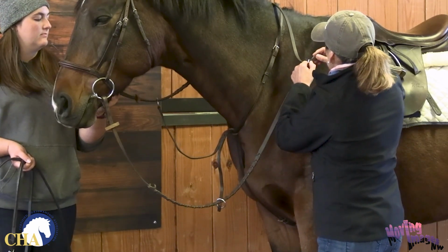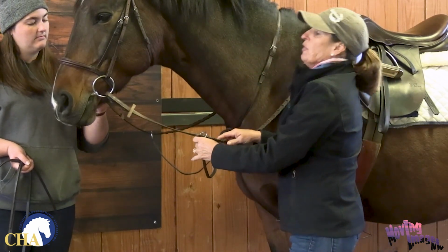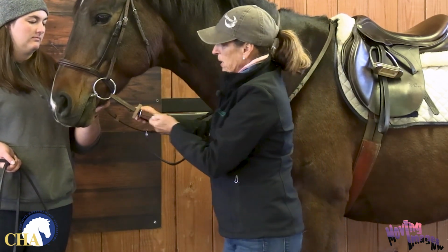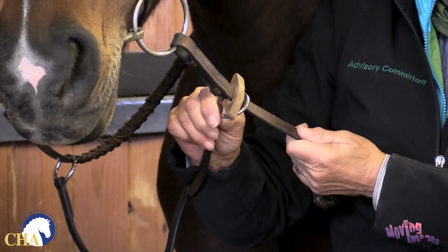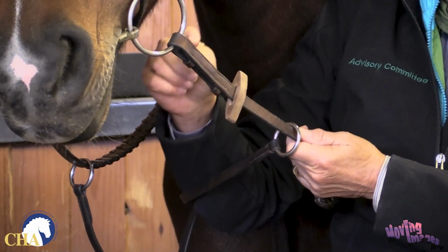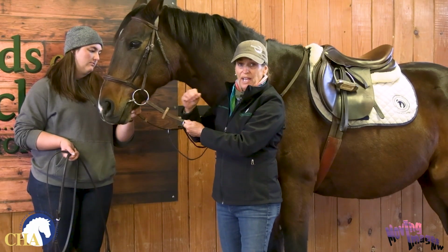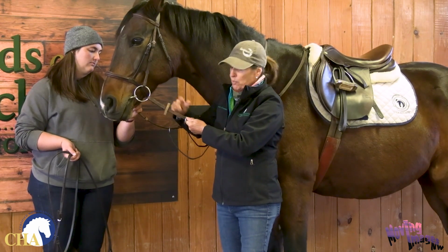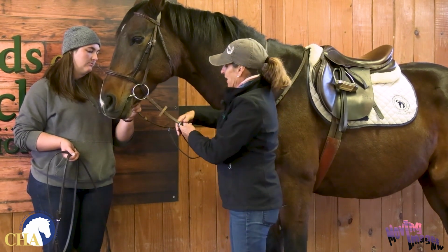And I'm just gonna rebuckle my reins here and I'll show you. As the horse's head comes up, this ring will run up the rein like so, but it'll only come to here and then the stopper will stop it. That's important for safety, because without this stopper, it's possible for this ring to get caught up on one of the pieces of hardware here, and then the horse is actually stuck with that pressure. So we want to make sure those rein stops just prevent that ring from getting snagged up on any bumpy part of the reins that's up here.